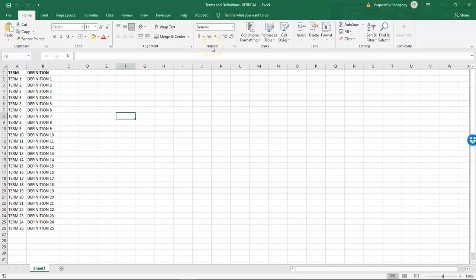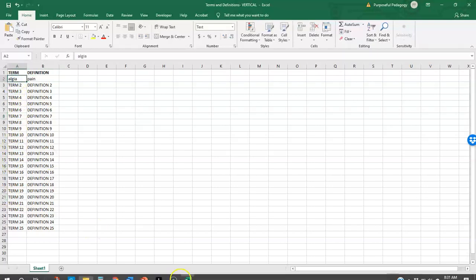But once you've got the document pulled up and ready to go, all we're going to do is replace these placeholders with your terms and your definitions that you're using to play this game. The first way to do that is literally just type it in. So you could just type right over these terms like that and fill it out.